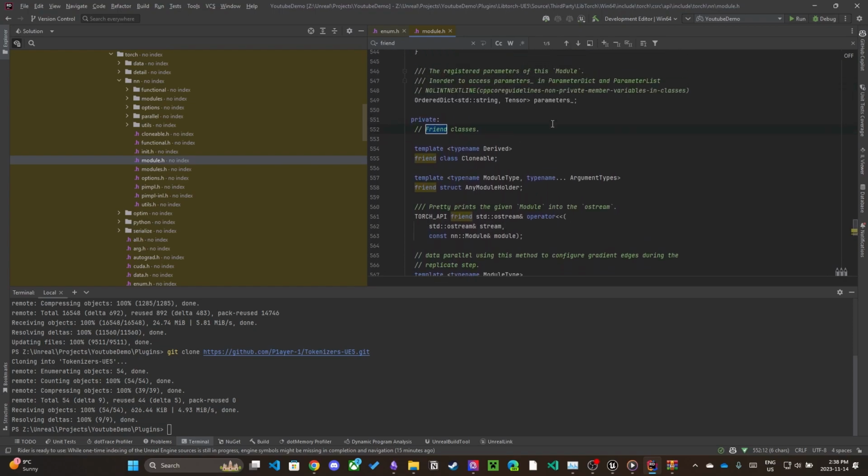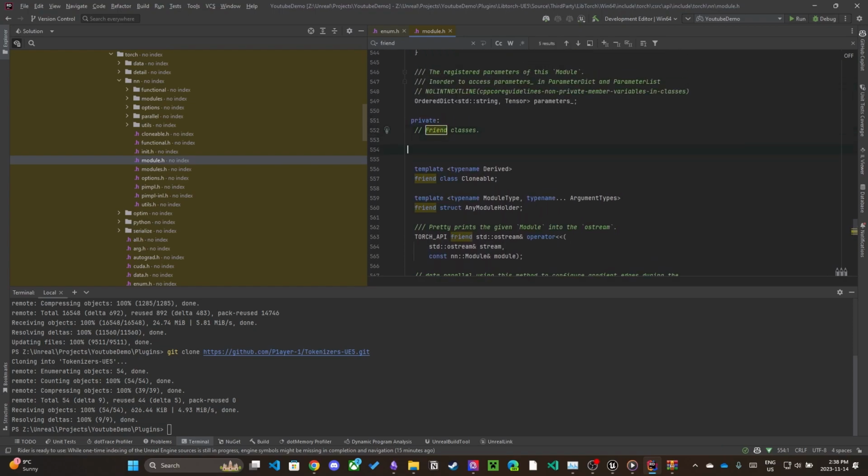Yeah, friend classes. All right. So just Control F, find note. Thanks, Copilot. Very helpful. But yeah, and add this line of code. There. Okay. So those are the changes done.